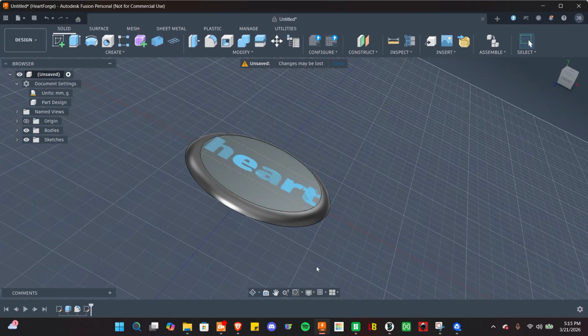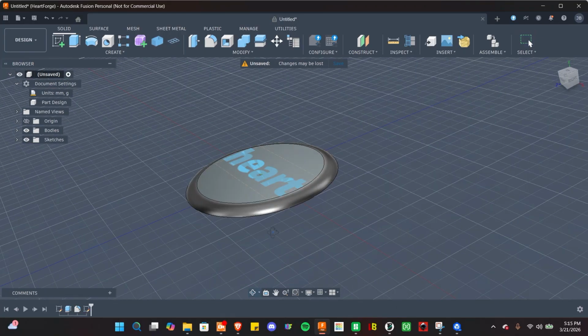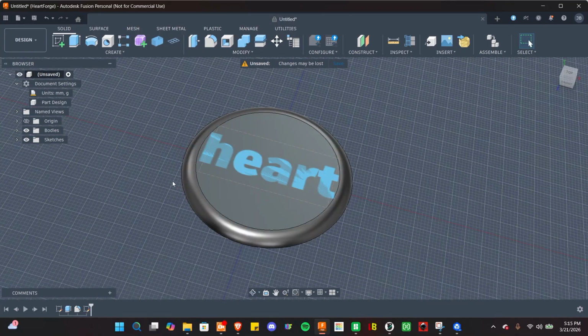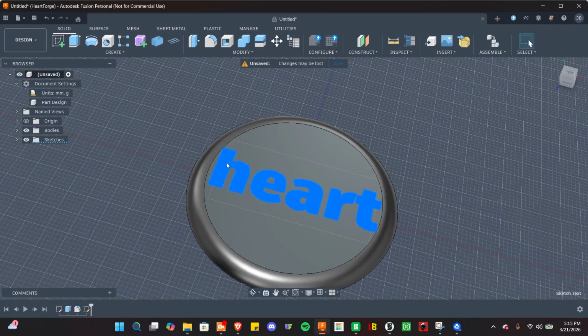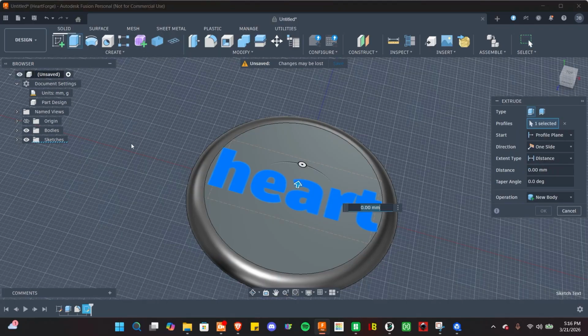Now you see that you have a text sketch. And what we're going to do with that is click it, and you're going to do the same thing here, extrude. And you don't want this sticking up very much because you kind of want it flat with the circular surface.